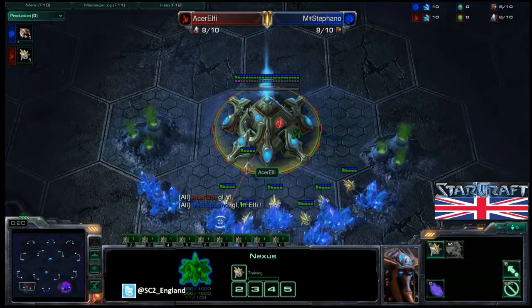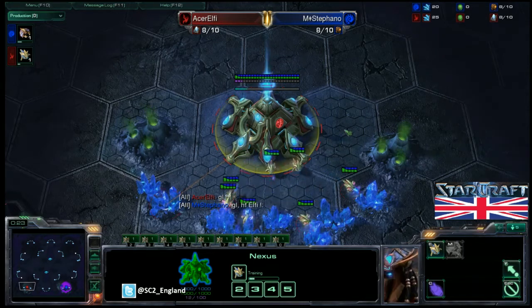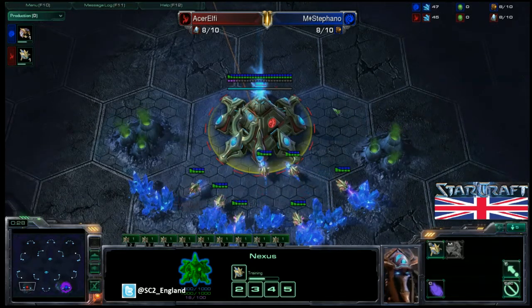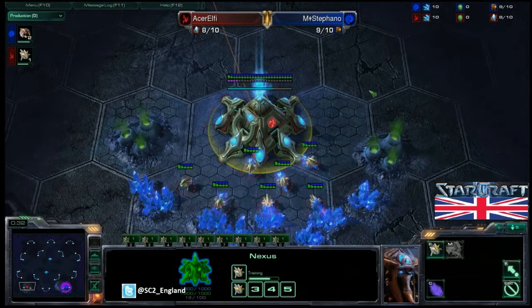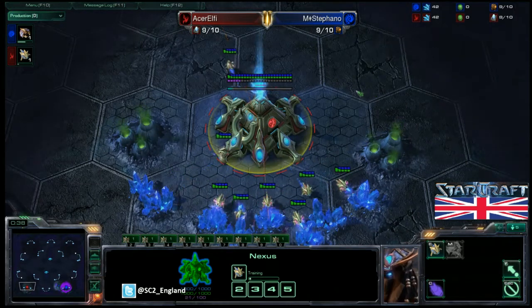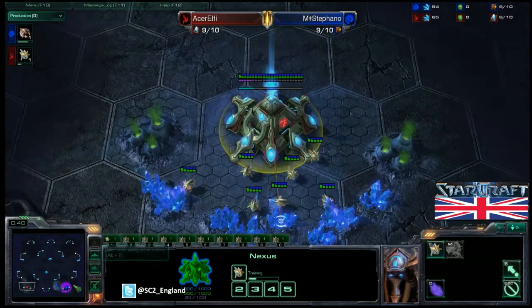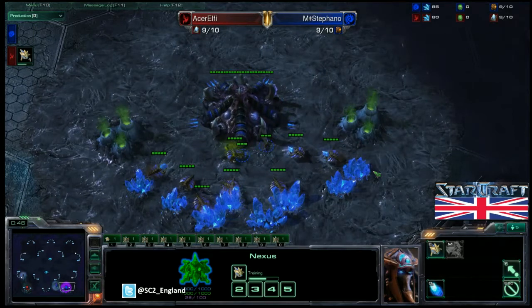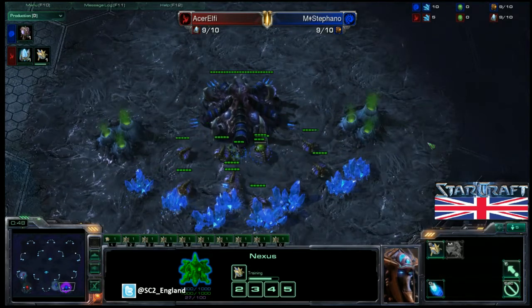Okay, so we know that Stephano lost game 1, and I haven't actually seen Stephano lose for ages. Now, Elfi managed to take it really, really nicely just with a big death ball off of two bases, a 7 gate game with a robo. Now, Stephano is really one down in this best of 3 series, so Stephano could, in theory, get knocked out here, and that'd be a big shock.